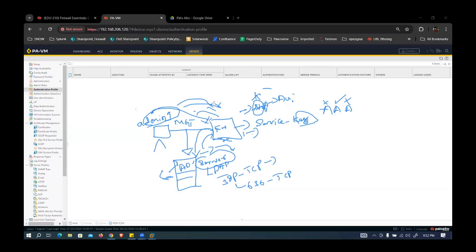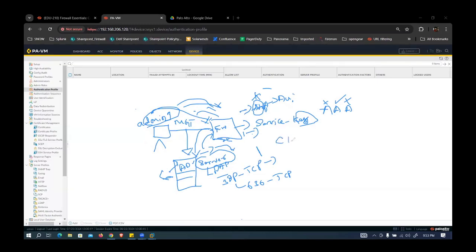Yeah. And for Radius, have you heard about CHAP? No. CHAP protocol. It works like Challenge Handshake Authentication Protocol. So if you are configuring the Radius server instead of LDAP, then you have to use this CHAP authentication. So again, same thing. It will be used for authorization. It will not allow you to do anything more than that.